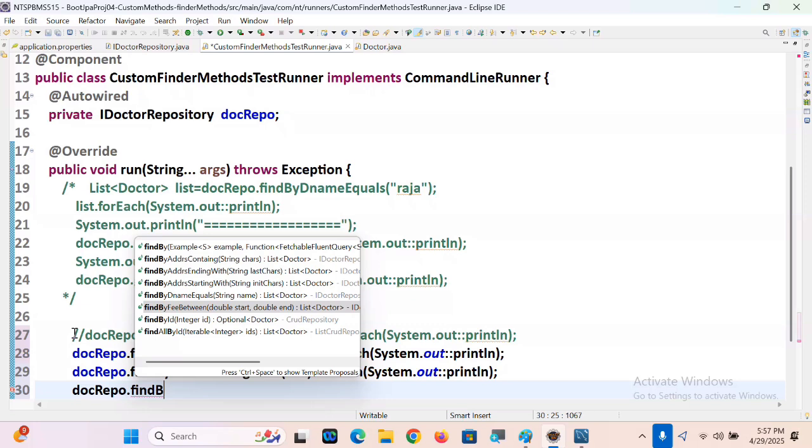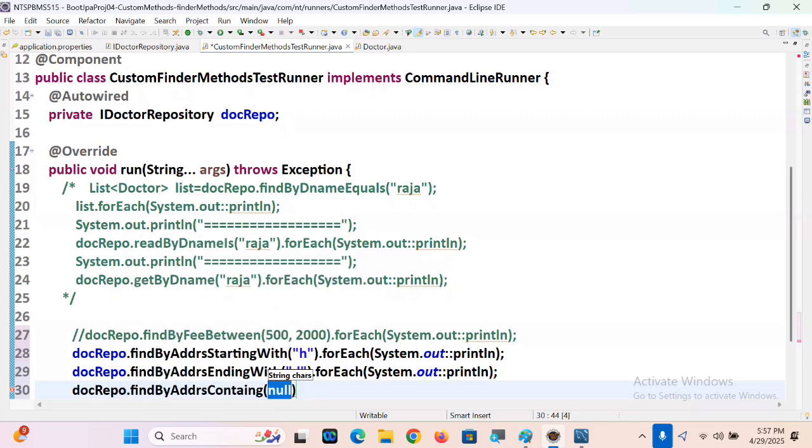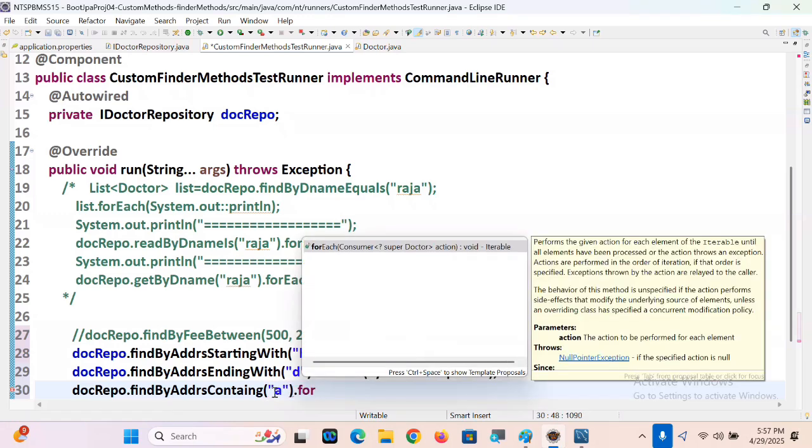Doc repo dot find by, containing is the other word we have. Find by address containing. When I say containing, any letters can be there anywhere. Mumbai, for example: wherever A is there, I want to get it. A can be at the beginning, starting, or at the end.